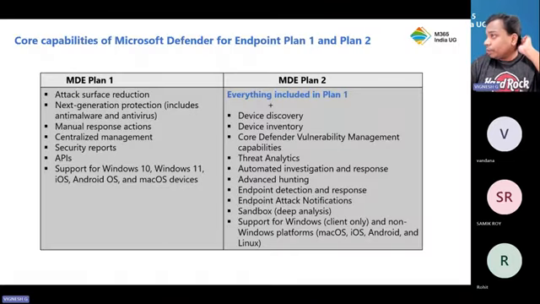So just a quick recap of what we covered in the last session. As I said, the last session was completely dedicated to the Microsoft Defender for Endpoint Plan 1 capabilities. We spoke about the next gen protection capabilities, which includes your anti-malware and antivirus. Then we spoke about the manual response actions. Then the centralized management, wherein Samik did a complete demo of the Microsoft Defender console. We looked at all the different cards and stuff.